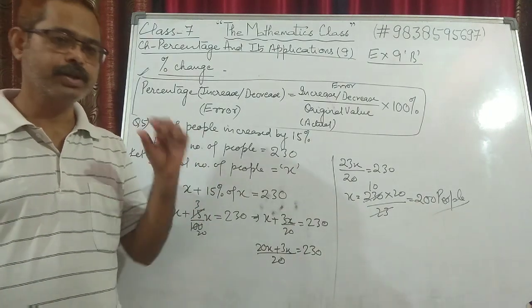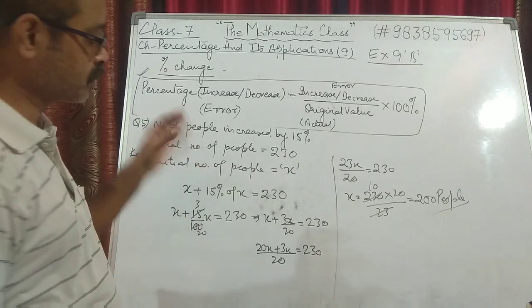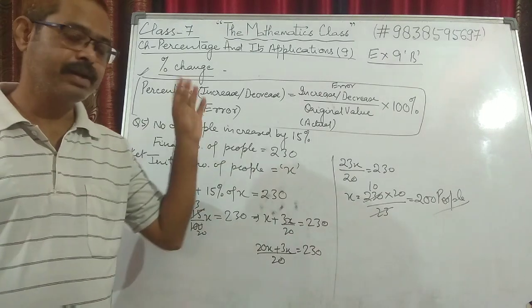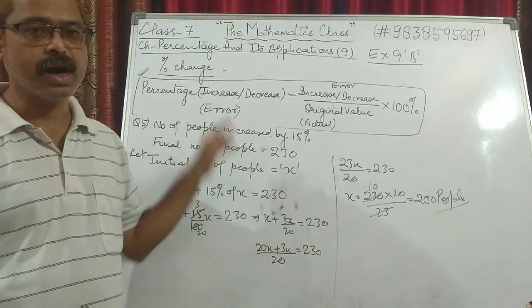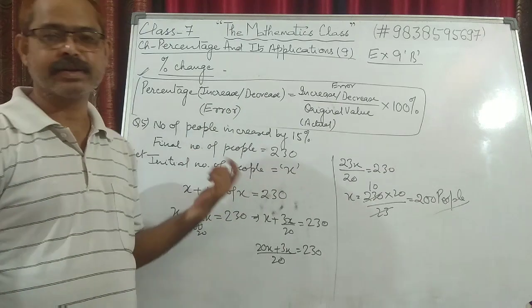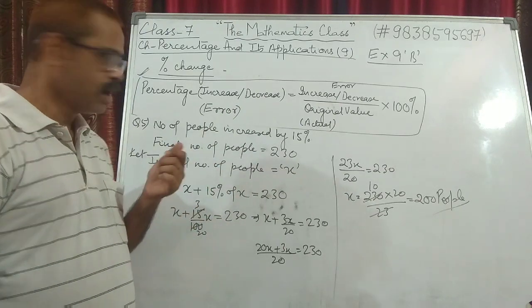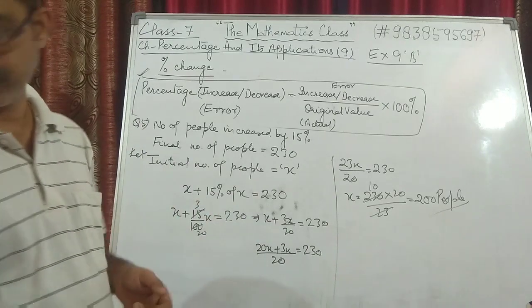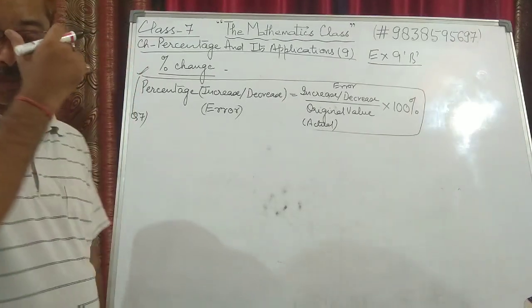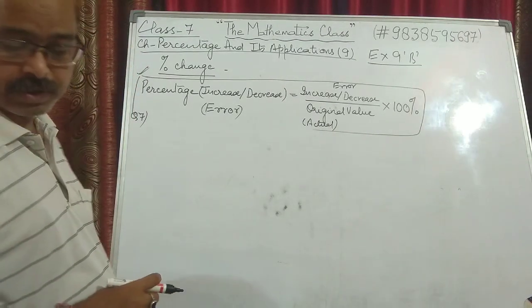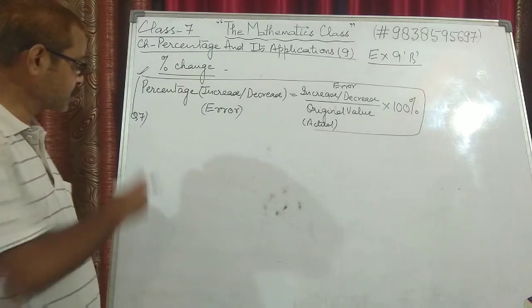The simple thing is you need to understand what the question is asking, and you will easily be able to frame it and write it in the form of a mathematical statement. Now let's move on to the next question. Next question I am taking is question number 7, and I hope this is the last question of the exercise.